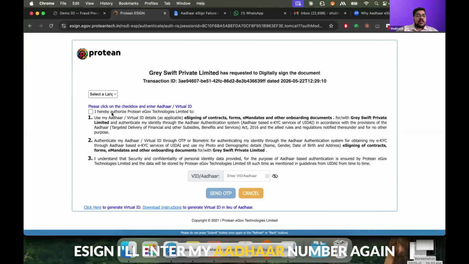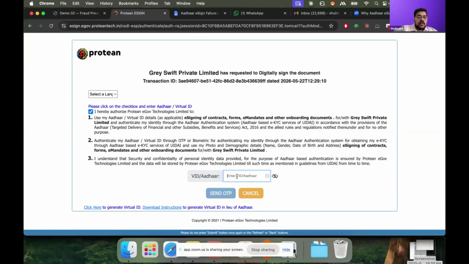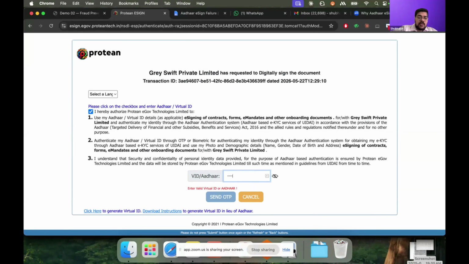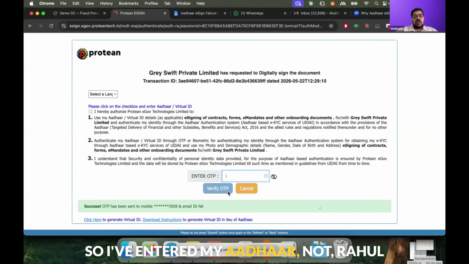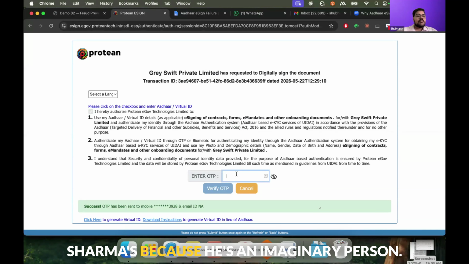I'll enter my Aadhaar number again. So I've entered my Aadhaar, not Rahul Sharma's, because he's an imaginary person. I'm just waiting for the OTP to come.